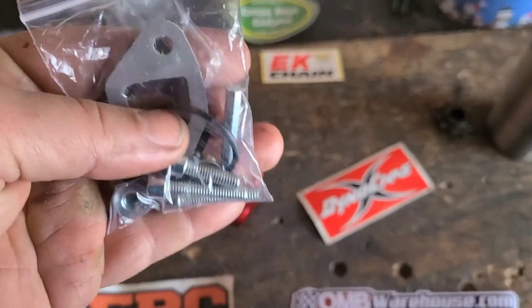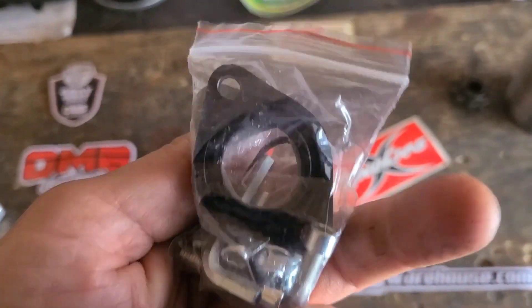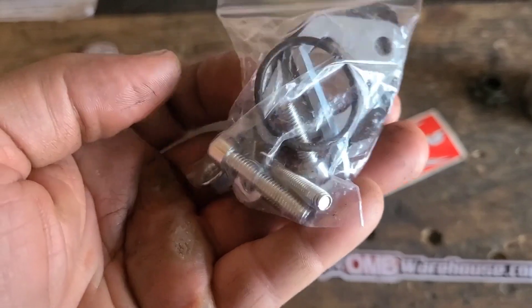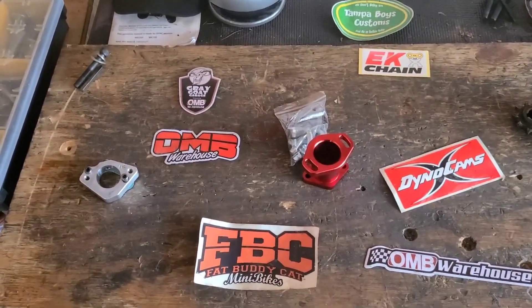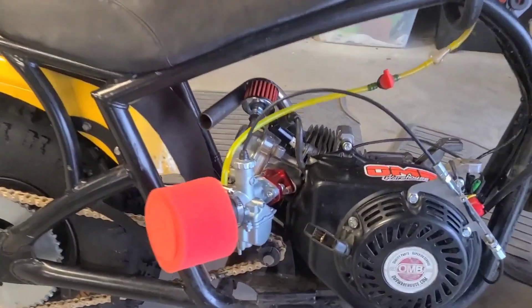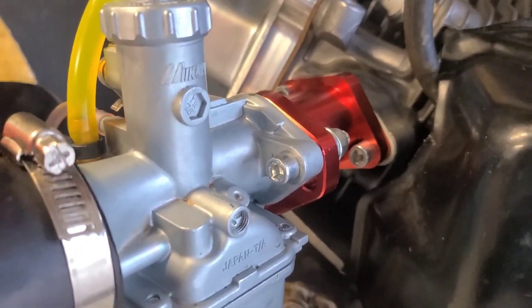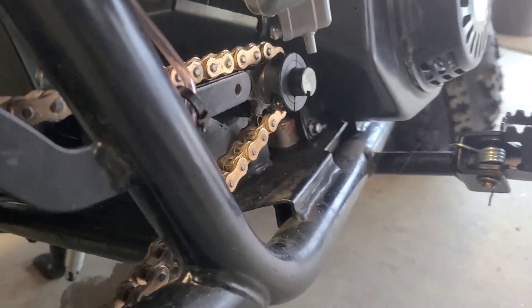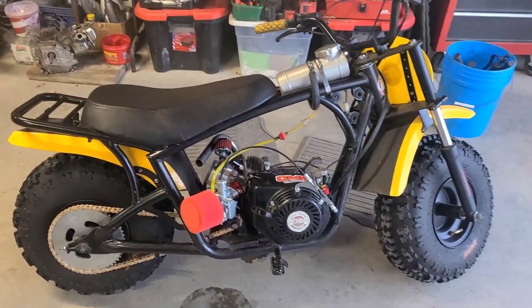It came with a little bag of hardware — some extra gaskets, what looks like some sort of reducer with a rubber O-ring, a couple of nuts, and four bolts. I was able to use the gaskets and the hardware it came with and got it on there. Best of all, the carburetor is now safely away from the chain and the sprocket. This worked out a lot better than I thought — though you still get to see if it runs.